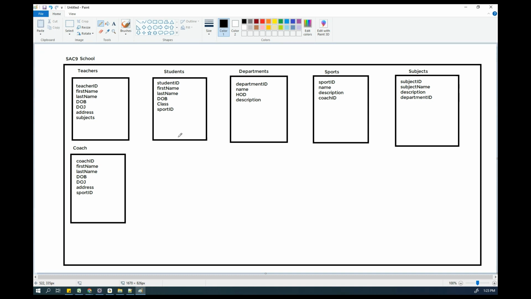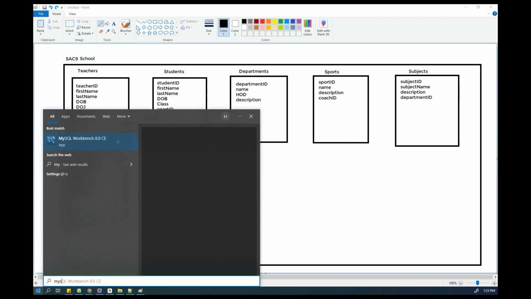For example, in teacher, you add teacher, edit teacher, update teacher. Student, add student, edit student, update student, department same, sports same, subjects and coaches. So like this, you add all the details, and in the MySQL database as well we will create the same schema. Okay.